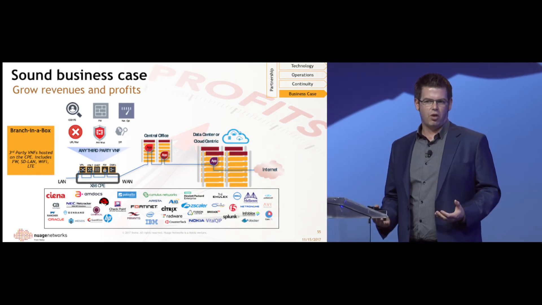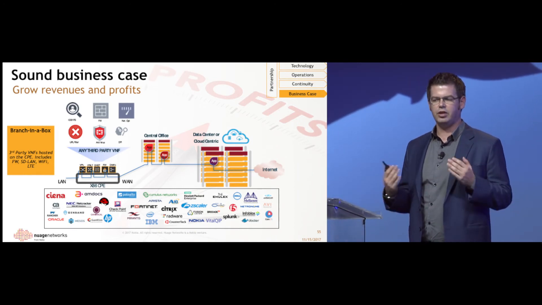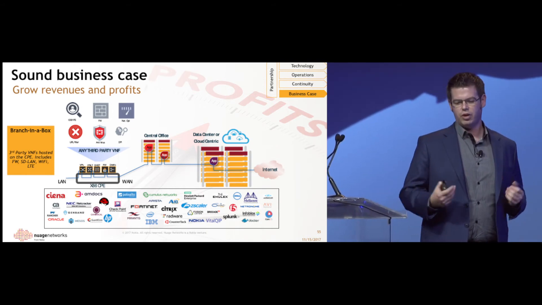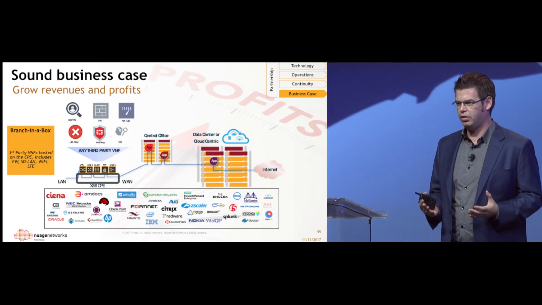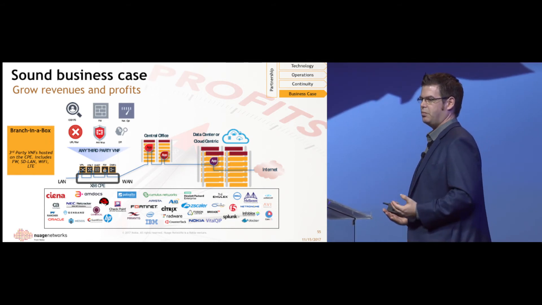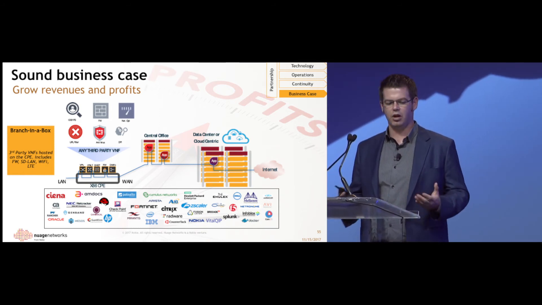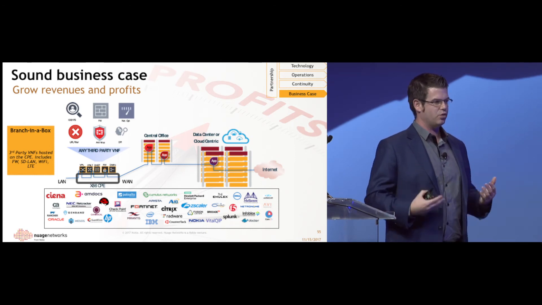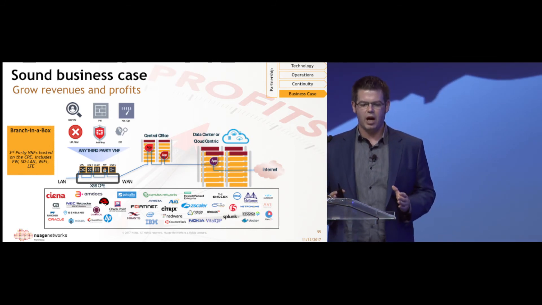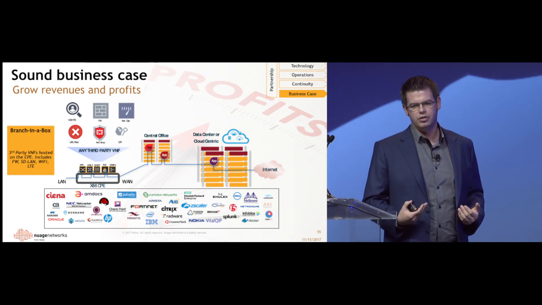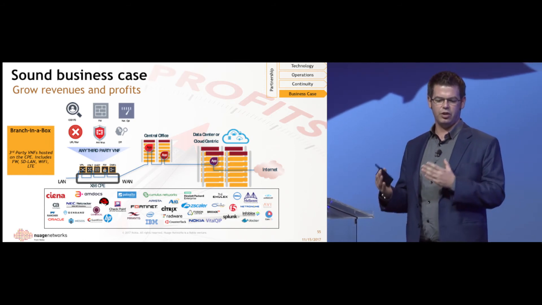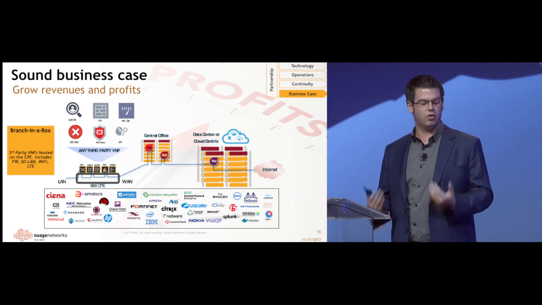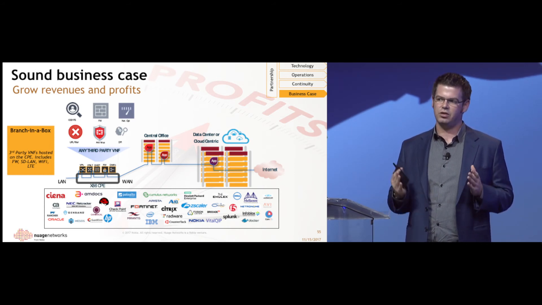Finally, we want to grow revenues and profits. The business ecosystem is changing, so we want to figure out how we use SD-WAN beyond connectivity to grow those revenues and profits. That means having a very broad partnership capability — we need to be able to mix and match, build best-of-breed solutions, and put services together using a broad ecosystem. My colleagues are going to talk a lot about branch-in-a-box or VCPE functionality. Being able to bring in VNFs and deploy them on-premises — whether on a VCPE, in a data center, or in a central office — and building a complex service topology is going to allow us to increase revenue and customer stickiness.